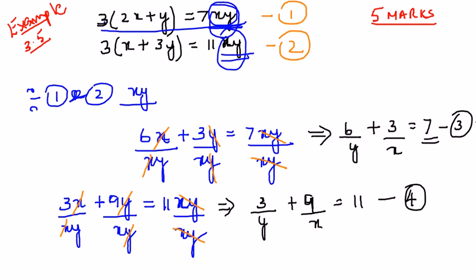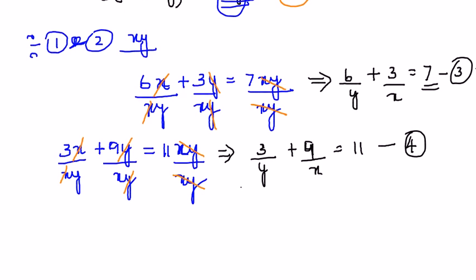Okay? But we have put ourselves into another problem. We eliminated xy, but we have got x and y as a fraction here. We are not used to that, right? We have not seen this kind of sum. So with x and y in the denominator, how do we solve this? It's still a linear equation. So how do you solve this linear equation? Right? For that, what am I going to do? I am going to assume 1 by x is going to be equal to a and 1 by y is equal to b.